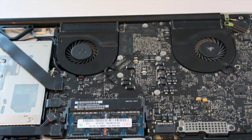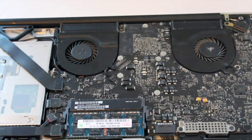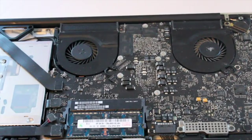So 8 gigs of RAM. Interesting thing about that, if you hear that fan noise in the background, believe me, this is completely related. That's my Mac Pro. I've been having tons of problems with the Mac Pro, and it's driving me to my wit's end basically right now. So I'm working on sorting that out, whether it be getting a new system or figuring out what the problem is, because it's the typical 2009 Mac Pro fan ramping up issue.